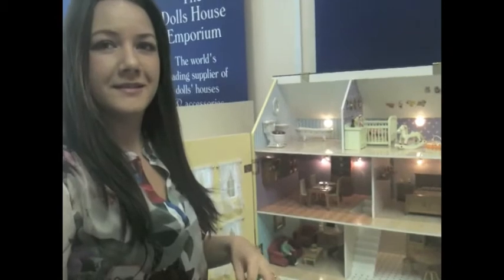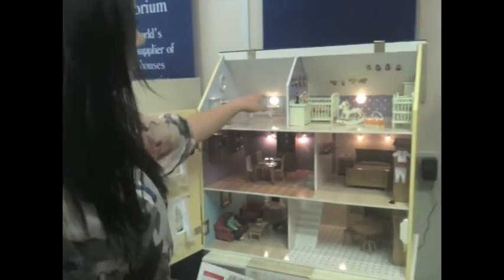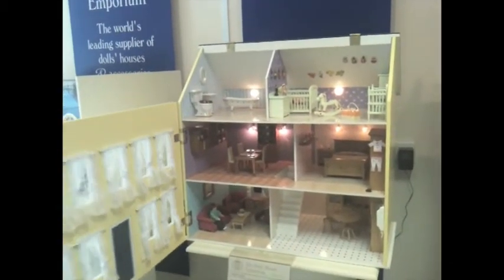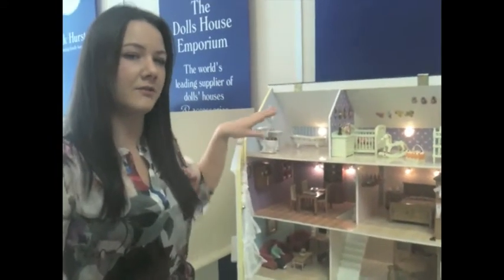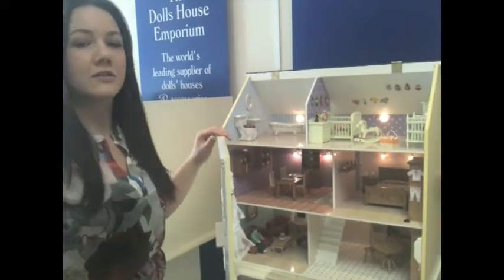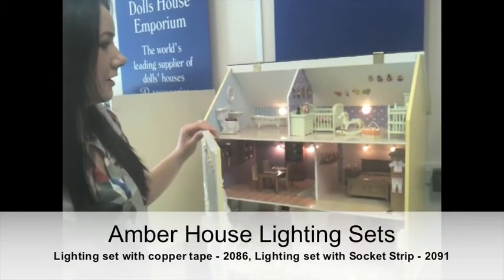And how easy are lights and skirting boards? Very easy, yeah. This house comes with pre-drilled holes in the back so that you can simply slot them through. We recommend the copper tape method, which means everything is hidden on the back panel of the house, so you have no wires coming out or anything. It's very easy if you do it when you build the house. And again, it should only take a few minutes because of how the house is constructed and the pre-drilled holes.